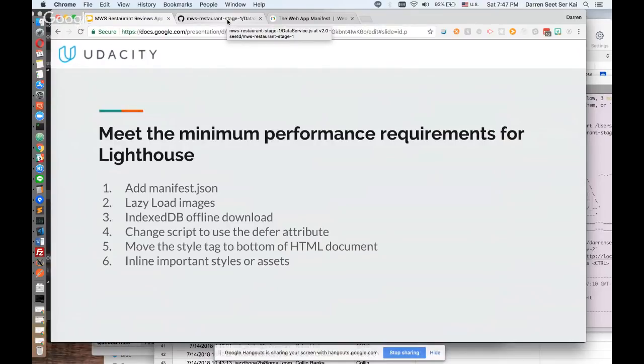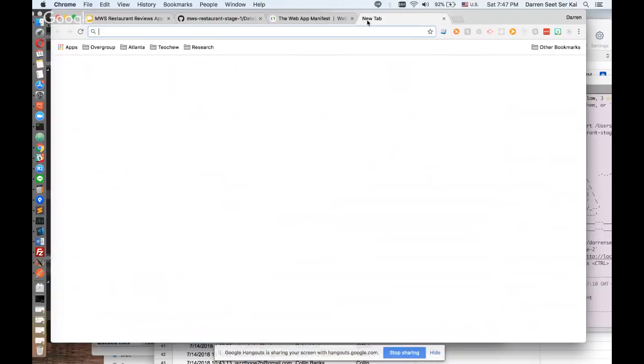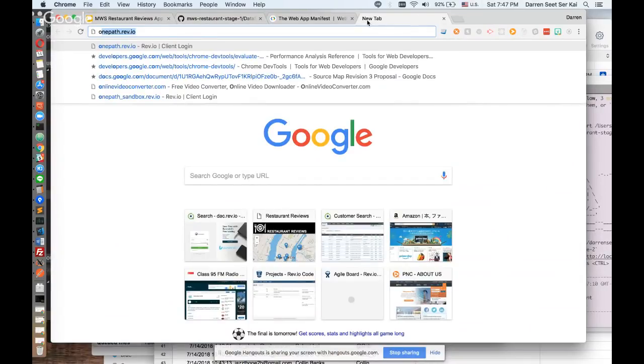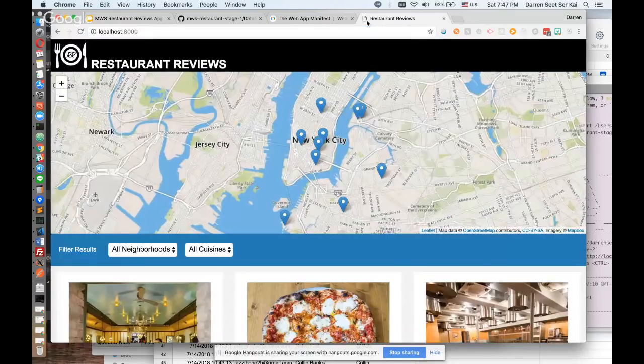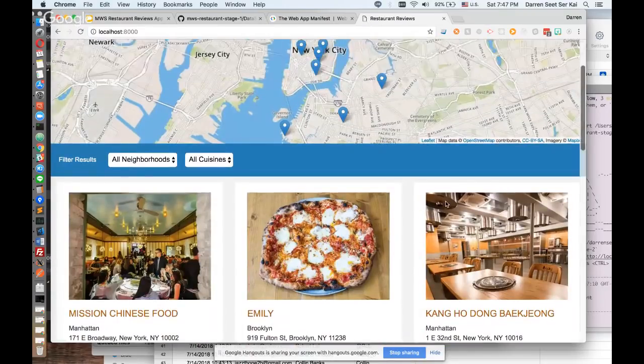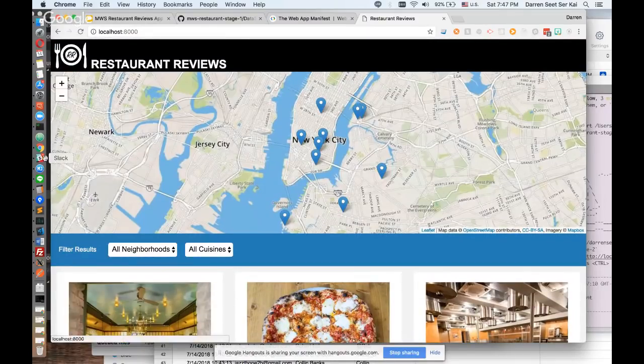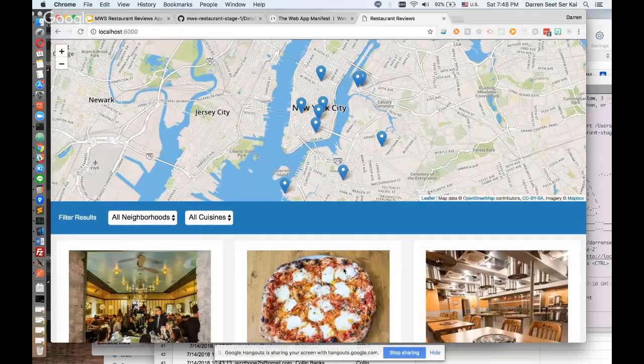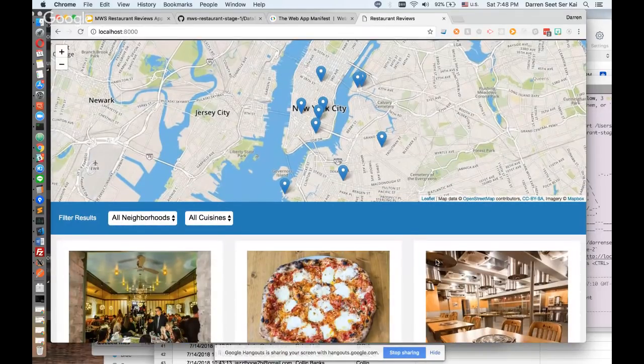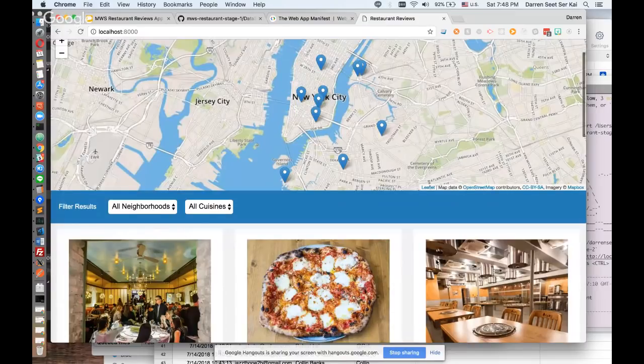And the other thing that I did was I lazy loaded my images. And to warn you about lazy load images, there's one thing that I found was I was using scrolling to load my images. So let's see if I can still. Okay, so in my app, my images will load when you are within the browser's viewport. So because I lazy loaded upon scroll, in this scenario, only the first 3 images are being loaded. And then once you scroll down, the next 3 will be loaded.